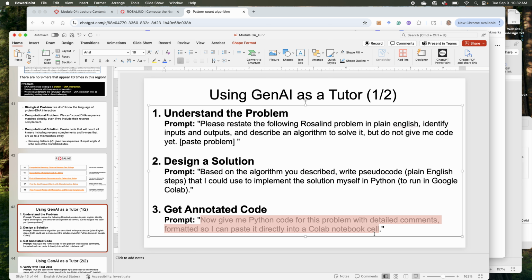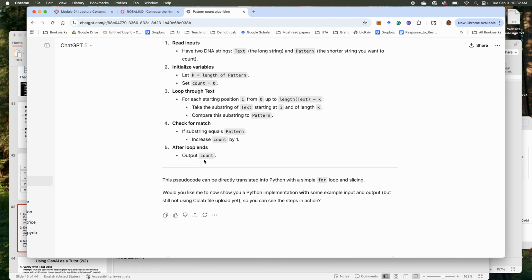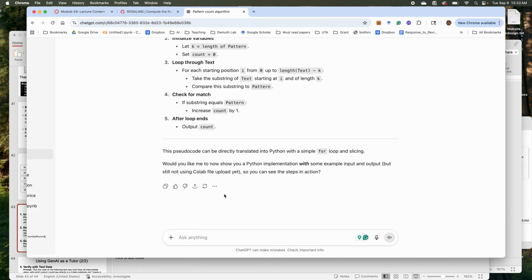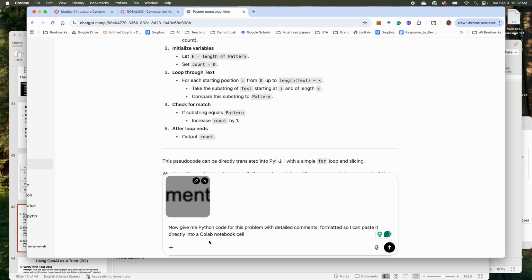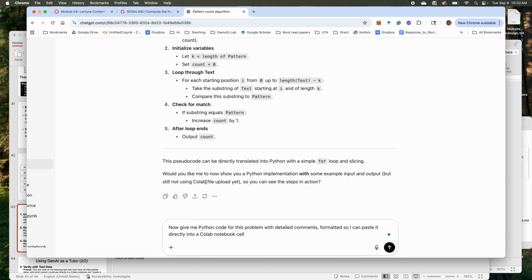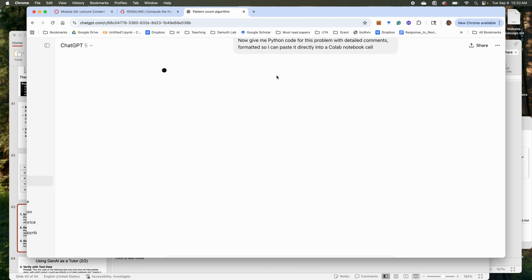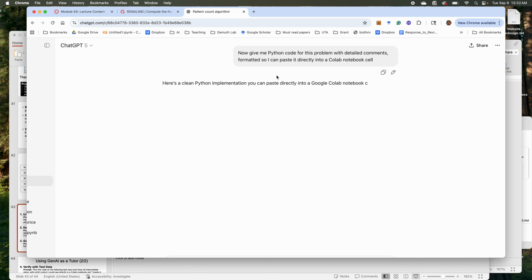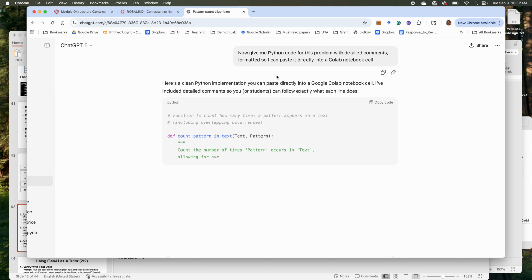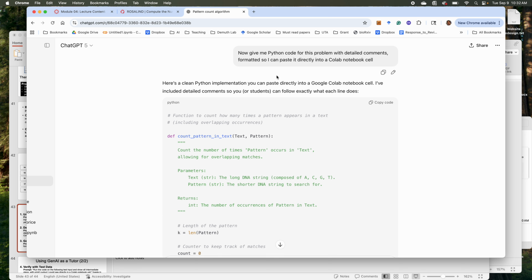Now we're going to get the Colab. So now we're going to ask it to give us Python code that we can run in Colab. Now ChatGPT can solve this problem for you.